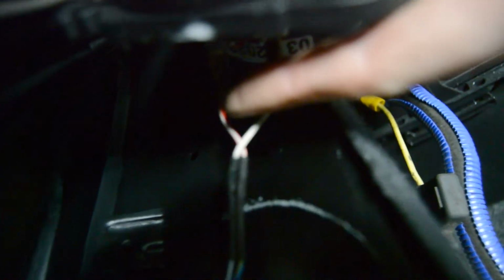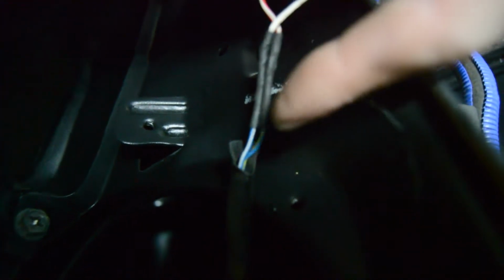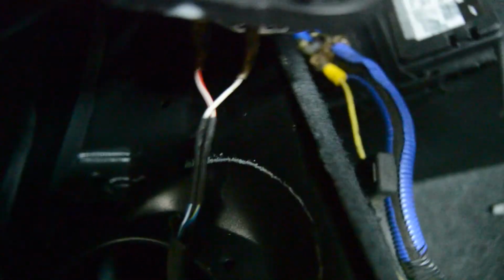Just to make sure, you don't want to send the wrong signal to the wrong one. That magnet is really strong. But we have the red wire here. Sorry, I'm casting a shadow on myself. The red wire here runs over to the blue and yellow wire. Sorry, it's really hard to see, but that's how mine's hooked up. So I'm going to use the blue and yellow as the positive. So, blue and yellow is positive. So that's what I'm going to use here for my positive.